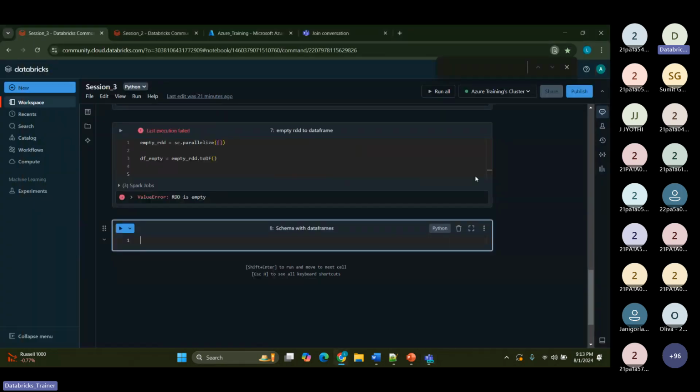Let me explain what is the StructType and StructField, because in schema we are using that one. StructType is a collection of StructFields. What does this StructField do? It will just take the column names and their data types, and if it can be nullable or not.